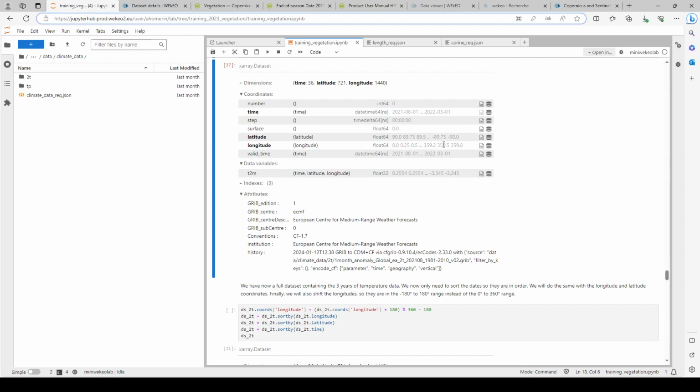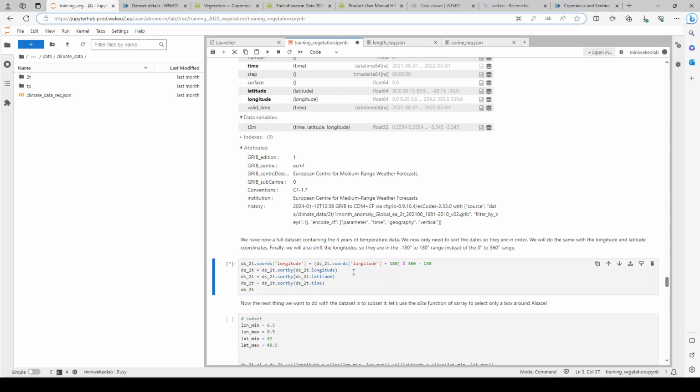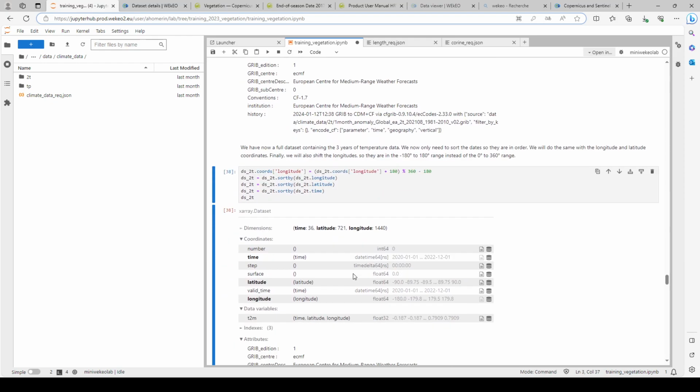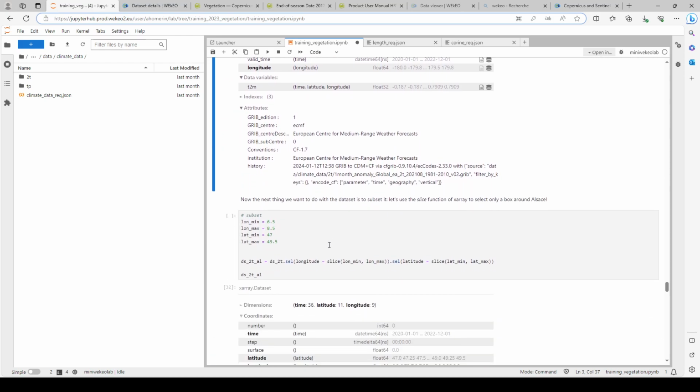And in Python, it is easier to work with data with longitudes going from minus 180 to 180 degrees. So with this cell, we're going to shift the longitudes and sort the coordinates. And now, the latitudes are in order, the dates are in order, and the longitudes have the proper values.